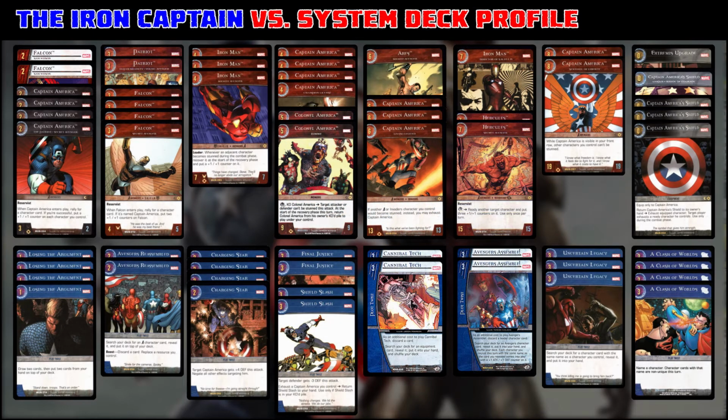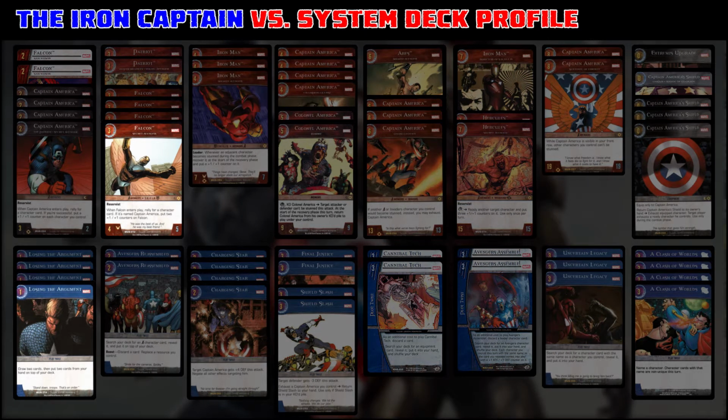So the first strategy I want to talk about is the combination of Falcon, Secret Avenger, and Losing the Argument. One really great thing that I love doing with this deck is using Losing the Argument on turn 3 before we play the Falcon, Secret Avenger. We draw 2 cards, and then of the 2 cards that we put on top of the deck, we want to make sure that one of our Captain Americas goes on top, because then when we recruit the Falcon, we can reveal that Captain America and make him into a 6/7 on turn 3. And that makes him probably one of the most powerful 3-drops in the game, stat-wise anyway.